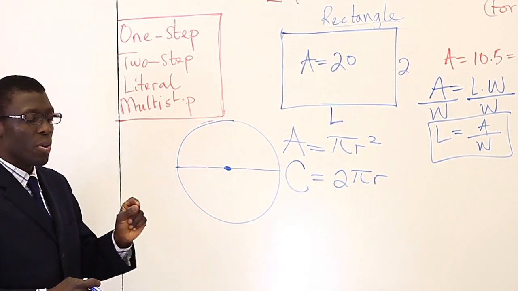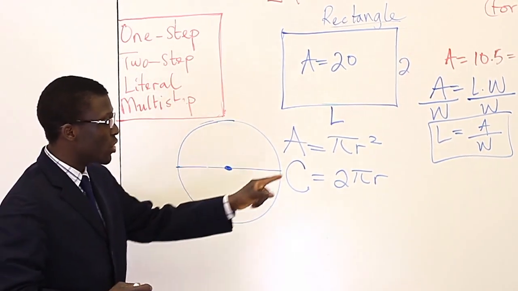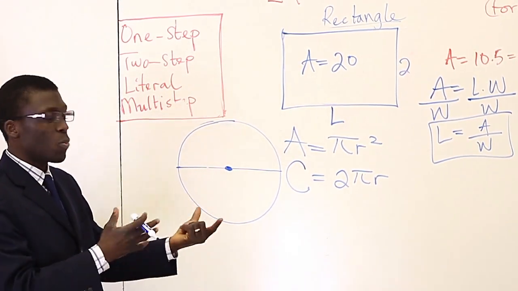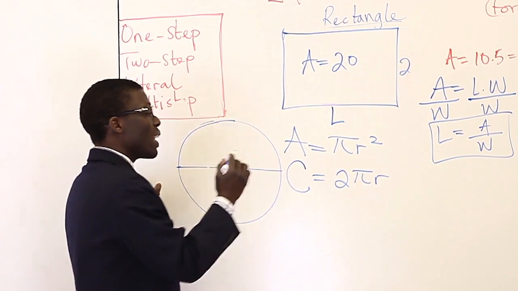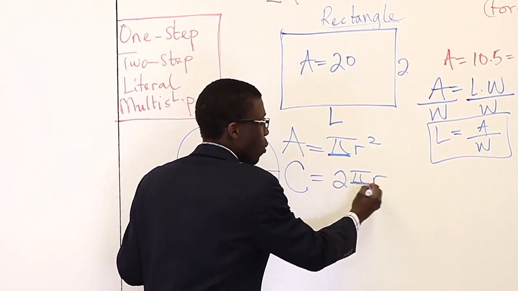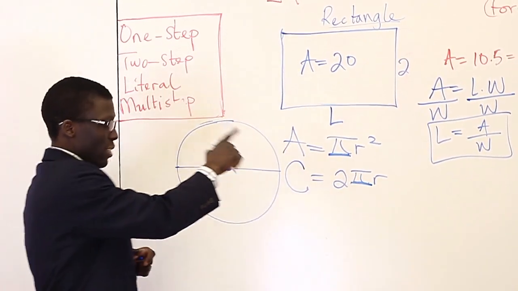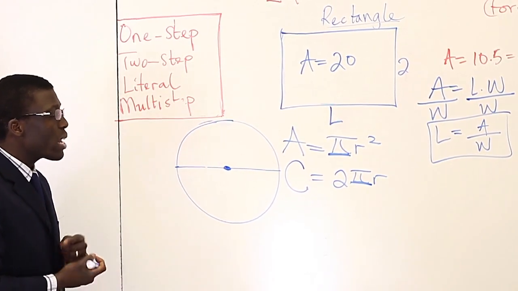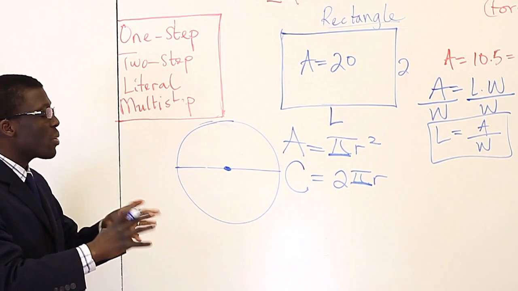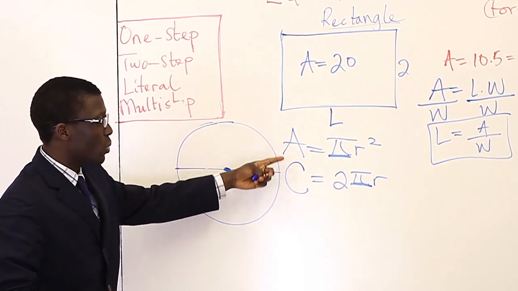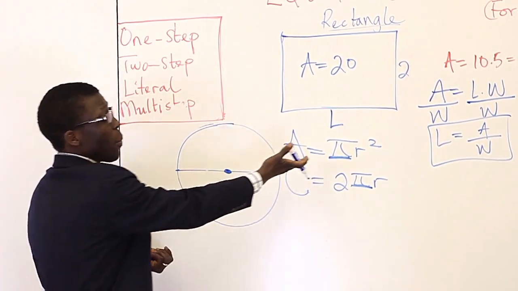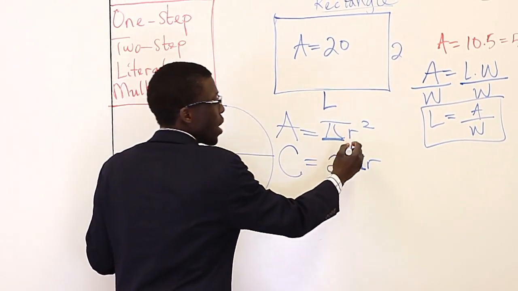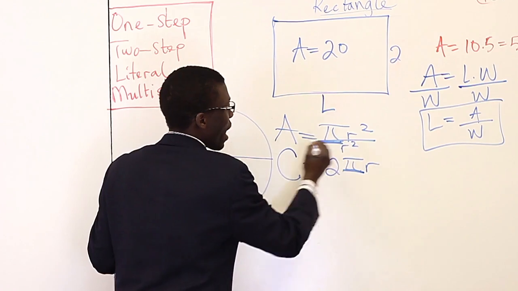But before I do that, I want to remind you that when you solve equations that just have letters, you use the same principles you use when you have numbers. So let's see what's interesting here. Pi is used in the formula for the area, and pi is used in the circumference. What if we wanted to see if there's another relationship between the area of a circle and its circumference? So let's solve for pi in the first equation. A is equal to pi r squared. We're going to divide both sides by r squared.